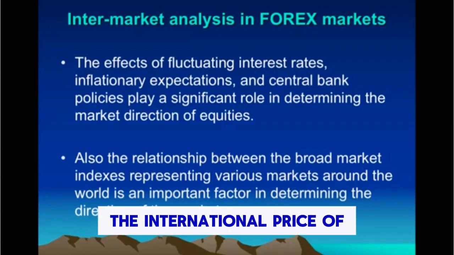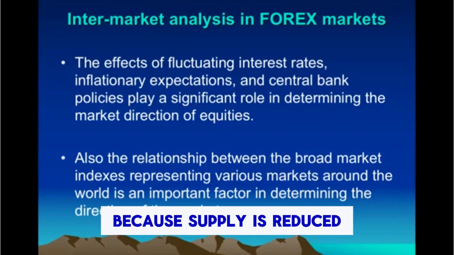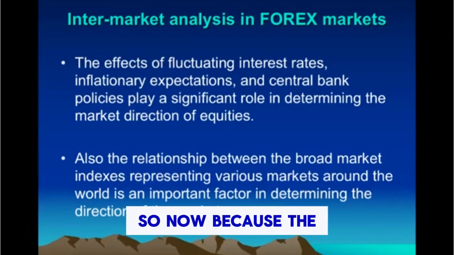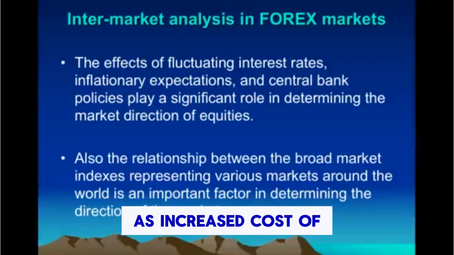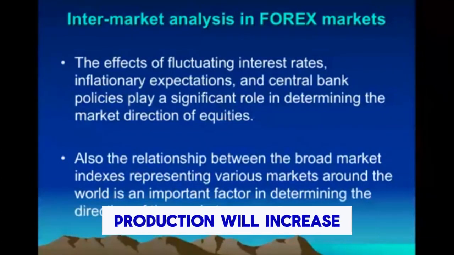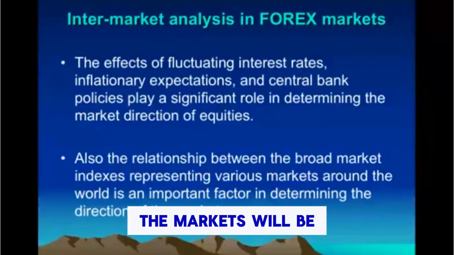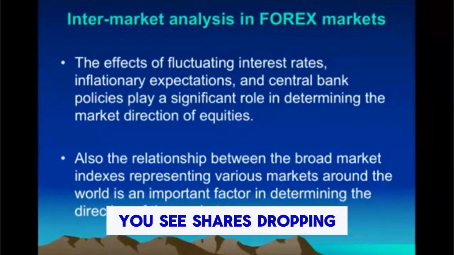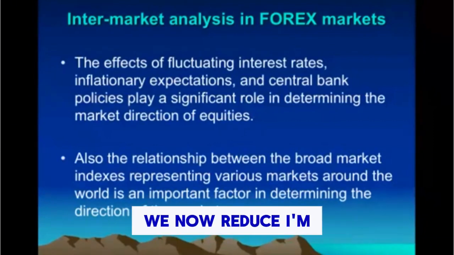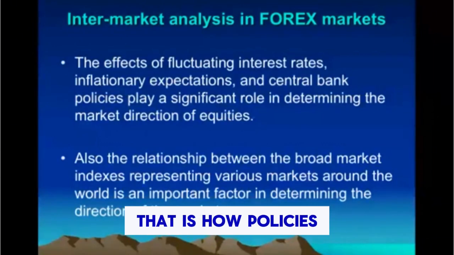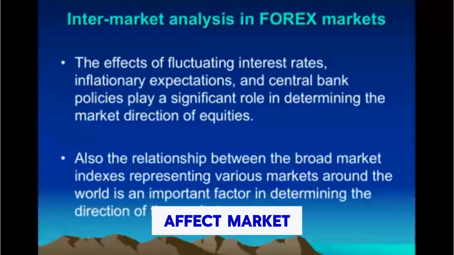What will happen to the international price of oil in the market? The international price of oil will definitely go up because supply is reduced. There's lower supply and everybody still needs it. So people will be ready to buy it. So now, because the price has increased, cost of production countrywide, worldwide, will increase. And globally, the markets will be affected. So you see shares dropping because earnings per share will now reduce. I'm just trying to use something that you will understand easily. You get it? Now, that is how policies affect the market.